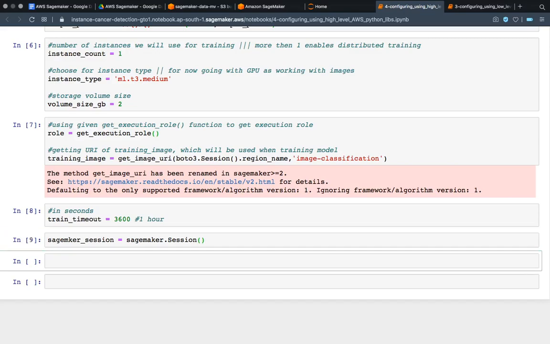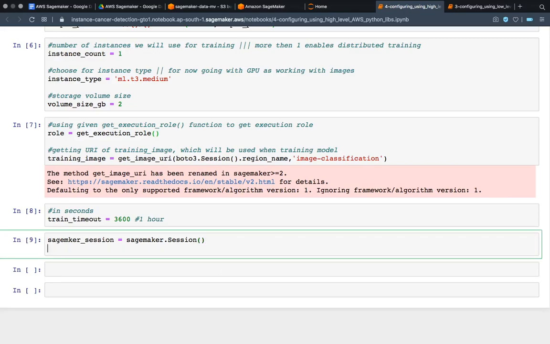Let's see if this is running. Yeah, this is running. And then we take the estimator, sagemaker.estimator.Estimator.